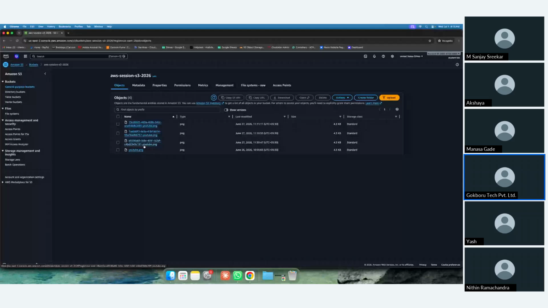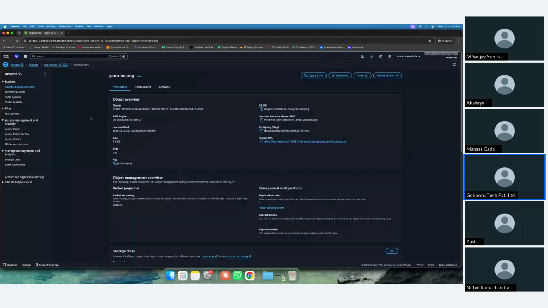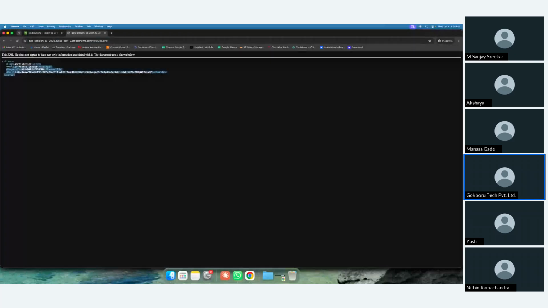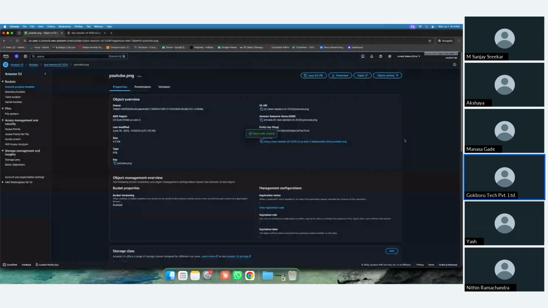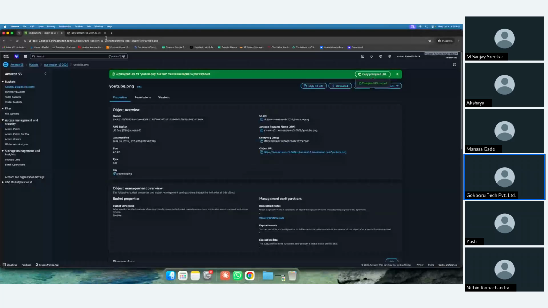This is the file, this is the object URL, but this is not publicly accessible, so you will get an error for this. But then you can generate a pre-signed URL, set the expiry, I'll keep it for 5 minutes, and then copy the pre-signed URL and it'll work.